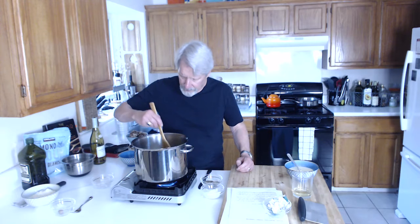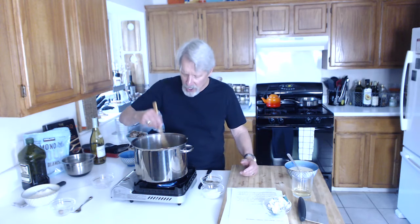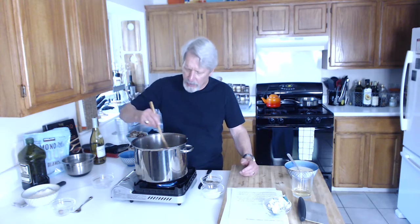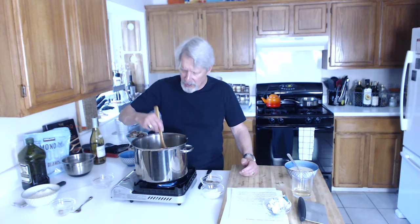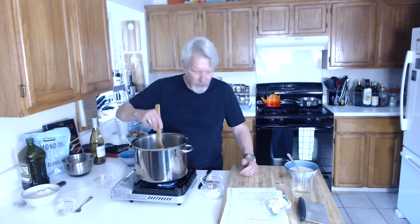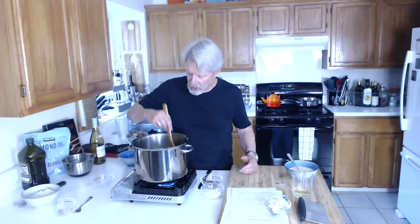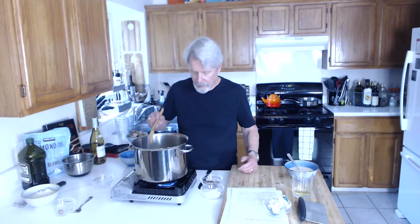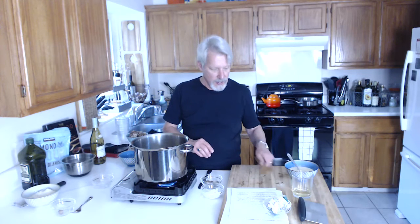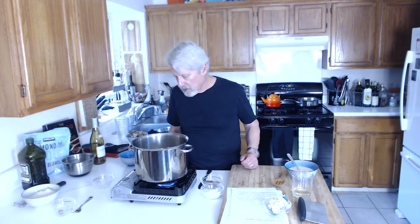Where will the eggs and coconut milk be used? They're going to get added once I get it put in the glass dish. That's what I use the cooking liquid for — to gradually bring the eggs up to temp so I don't put cold eggs in and hit them with the heat and turn them into scrambled eggs. So basically in the Pyrex pan, you're going to have the turkey and vegetable mix first.